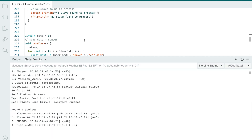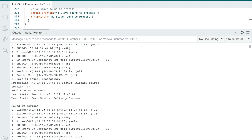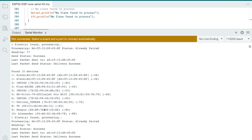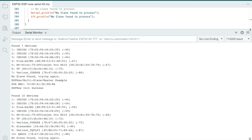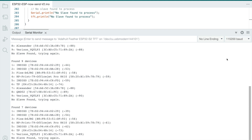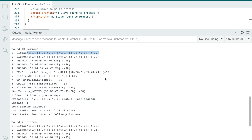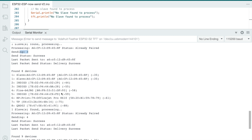What I did want to show is the serial monitor. Right now you can see it's going through the cycle - found nine devices, ten devices. Let's reboot it because I can tell it's seeing things that aren't actually there. I just power cycled it. It's seeing my Indigo, Fios, some other networks - no slaves found. Now I'm going to plug in the ESP8266 and go to the bottom here. One slave found, and it's processing. It found it - here's the MAC address. It found the device and it's sending packet two, packet three. That's working.